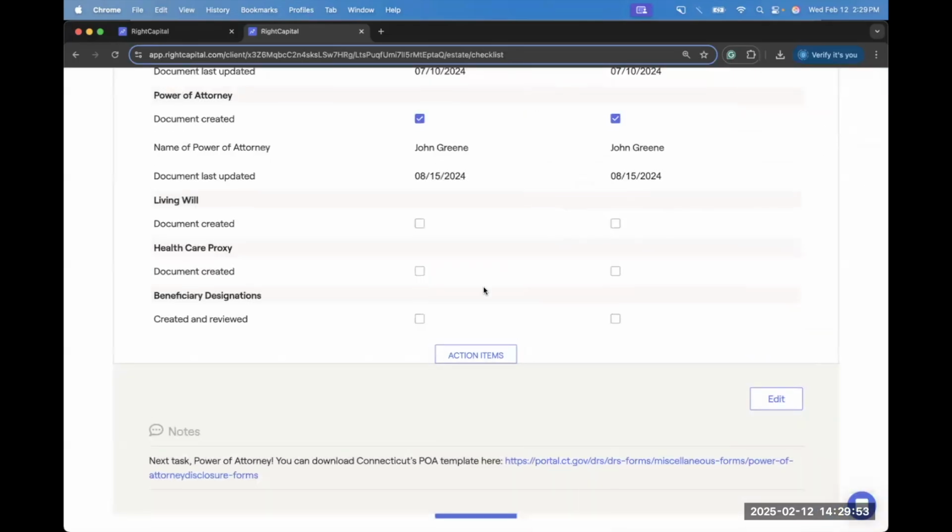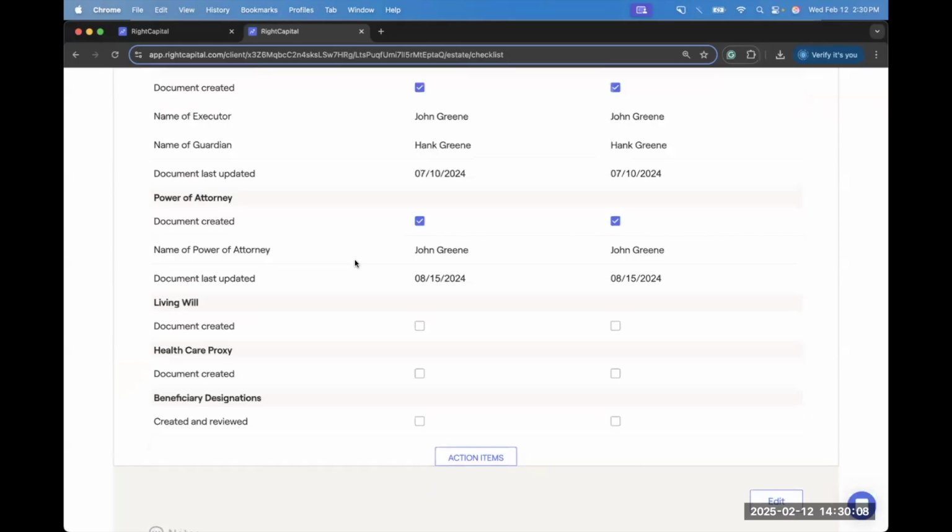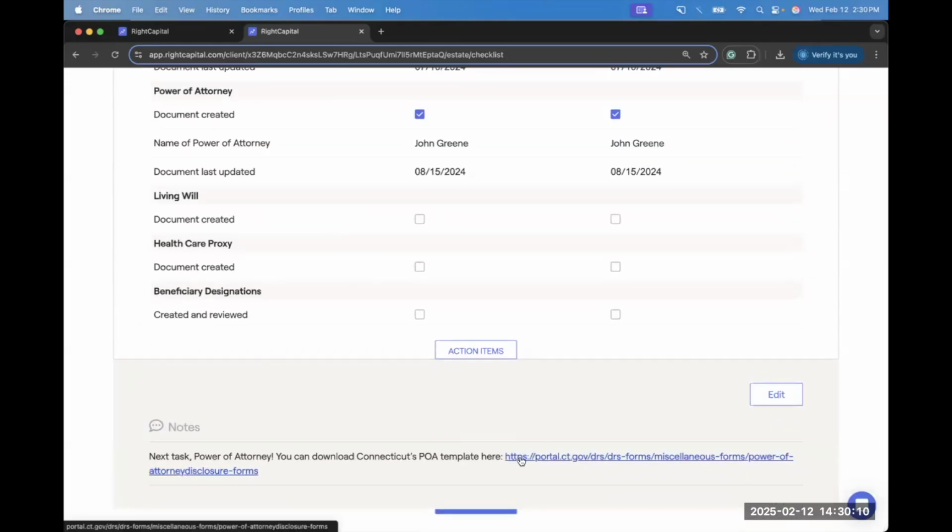But for something like estate planning in particular, this can be really helpful. You can list next steps for clients. You can even include hyperlinks here where clients can find and download some of those blank templates that they might need for some of these documents. So that can be really helpful to include this information for clients here. So I always like to highlight the notes area. We will be circling back to notes in just a little bit here once we get to the More menu.